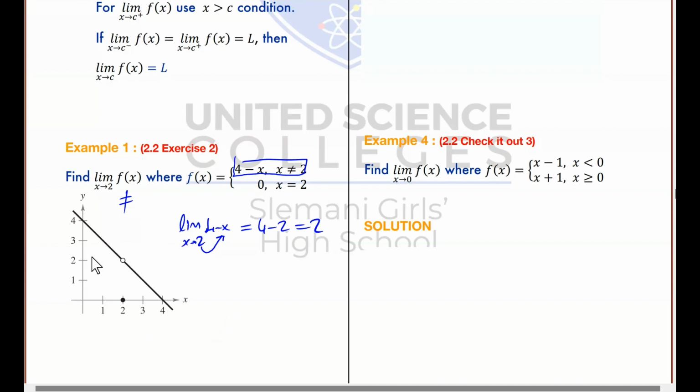If the graph is given, then it is easier actually. You don't have to solve it. You can just check it on the graph. For the graph, when you approach 2 from the right, the graph is approaching that point. When you approach 2 from the left, the graph is approaching the same point, which is 2. Right? But the questions won't give you both of them at the same time. They will either give you the function, or the graph. Right? That was the first type.